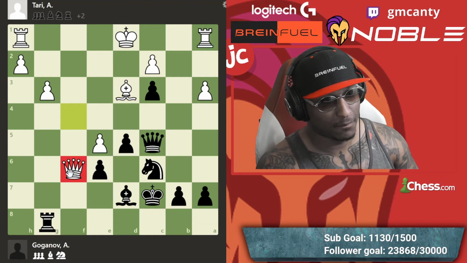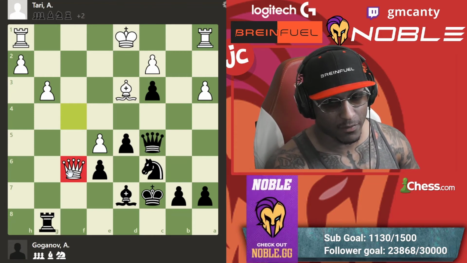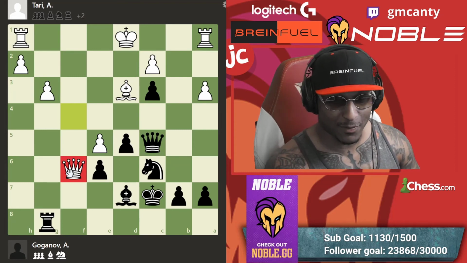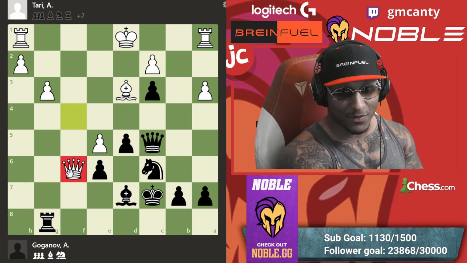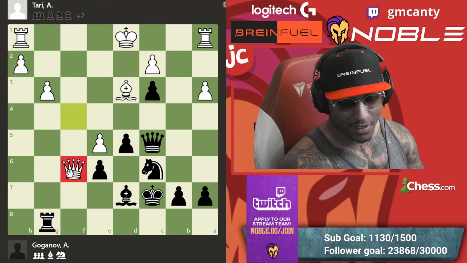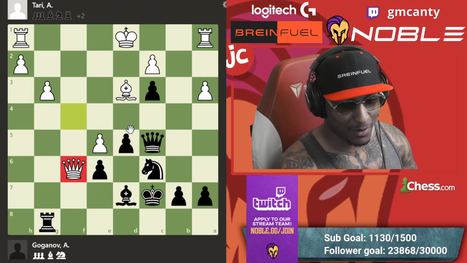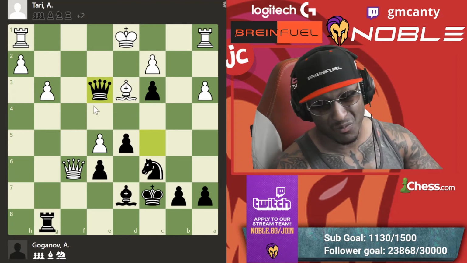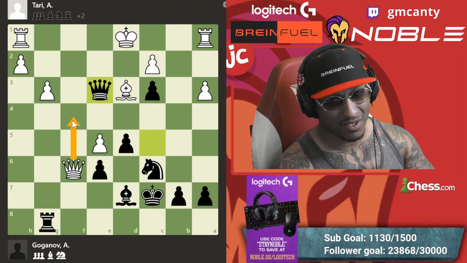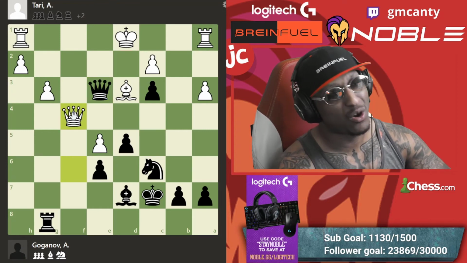We got queen e3, rook f8, queen e3, rook f8. Wow, it's back and forth. Literally, it's 50-50. Now it's more rook f8, now another queen e3. All right, so queen e3 looks right, but it doesn't work. Garbage. Ouch, it doesn't work. Right, mate, because of queen to f4.